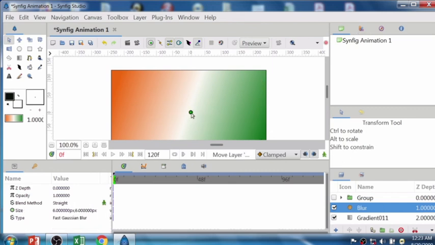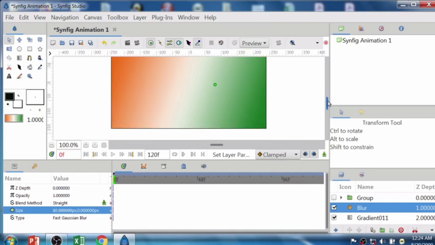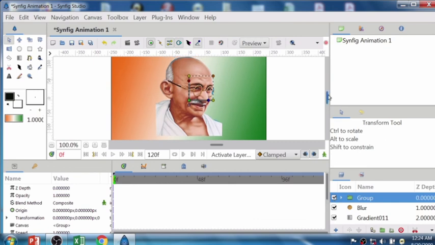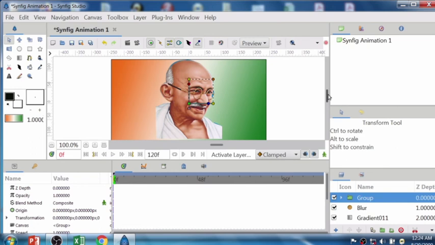You can see that there will be the middle point, the green node, and just simply drag that node to blend the color. So you won't get that straight white color line. Your colors are blended to each and every shade, I mean white with orange and white with green. So now I just make my group layer visible. So now this looks perfect for me.